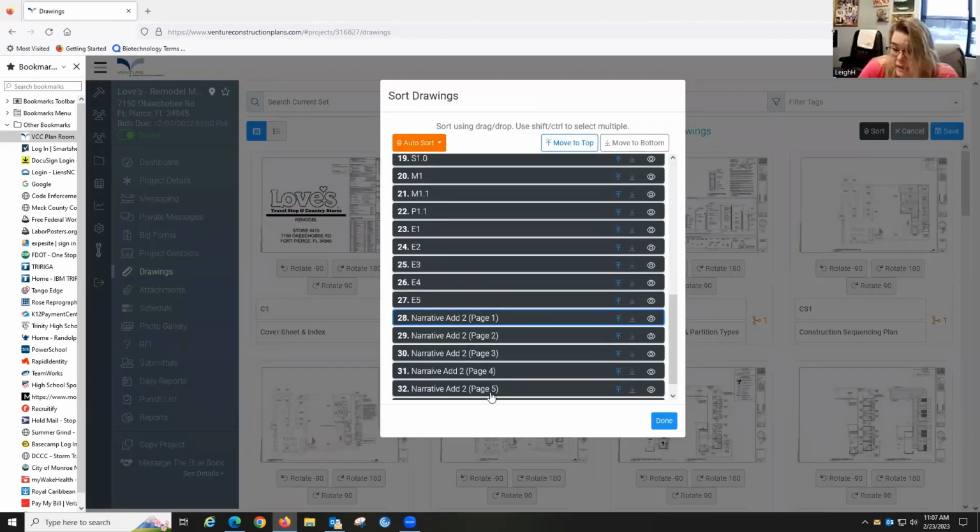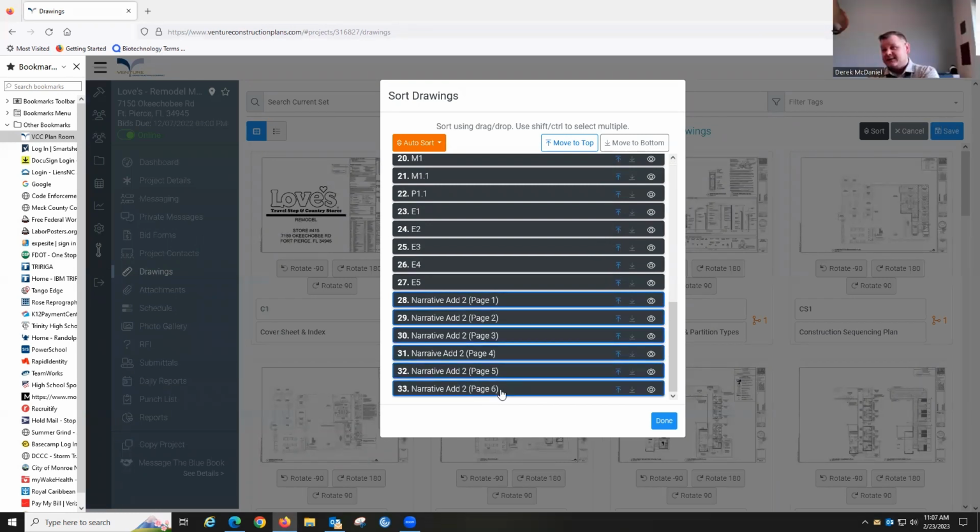So you prefer to keep your narratives in the drawing feature and not in the attachments feature? I just started using this, so I didn't know to put it in the attachment portion of it. But I would like to keep them with the drawings too. That way, because the superintendent's not probably going to click on attachments, he's going to go straight to the drawings tab. Yes, I keep my narratives in there at the top, so when he opens the drawings, he can say, "Oh, well, there are some narratives in this."